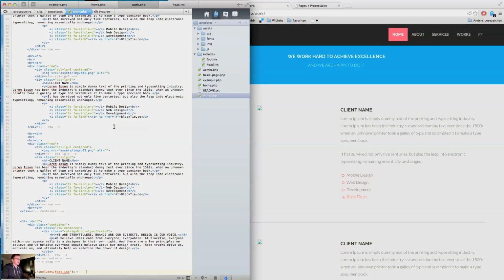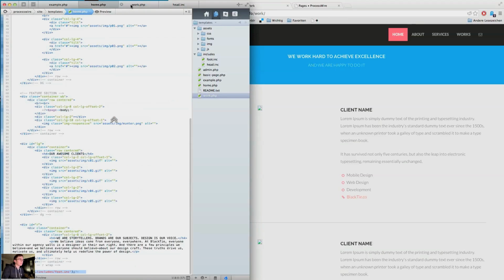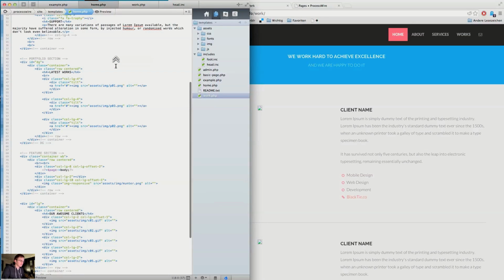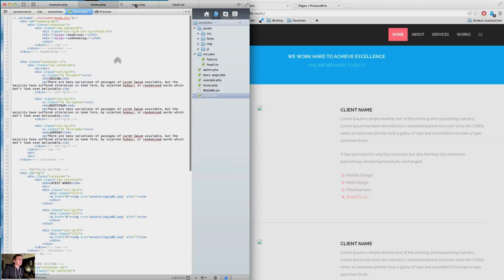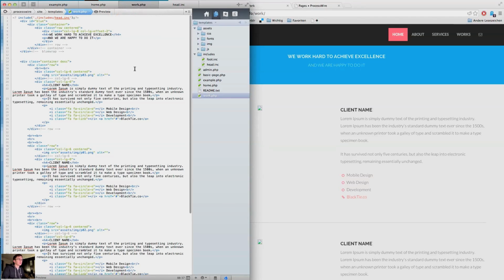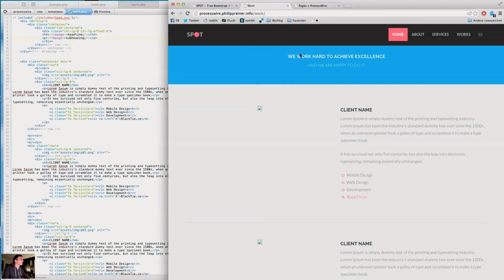So just replacing the heading, subheading. Basically we will replace this one with $page->headline, and we'll replace this one with $page->subheading. The rest stays the same.